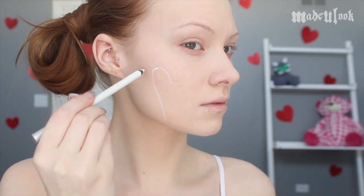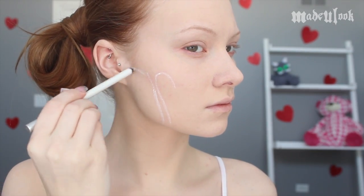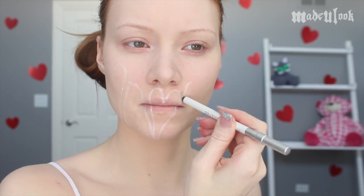I'm first going to draw the outline of the extra flesh using the Urban Decay pencil. In each one I'm drawing a heart, and it's going to have a little skin flap that hangs down for the center of the heart. Of course, you could always use a cheaper pencil, but I personally really like the way this glides on.